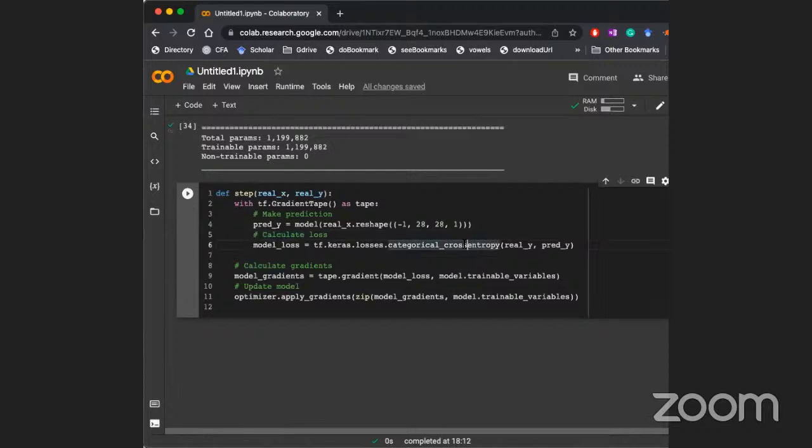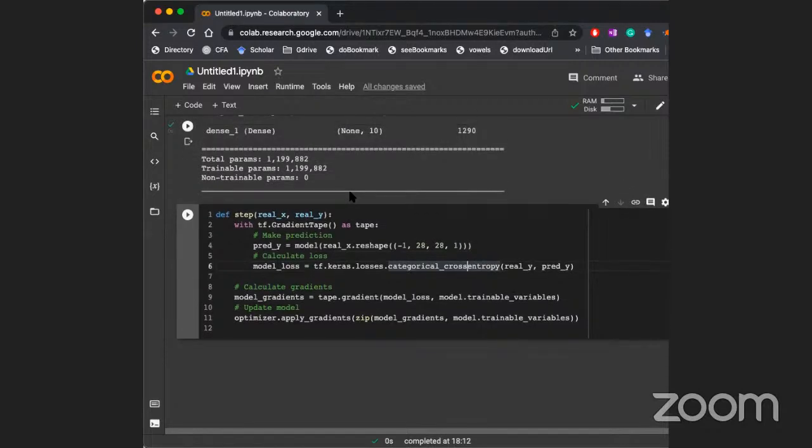Now, Keras has already defined this loss function for you, but you need not use that loss function. You can also define your own loss function. And it could be anything, maybe a categorical cross entropy plus something else. You can define your own loss function, just like we did in the case of our linear regression, right?